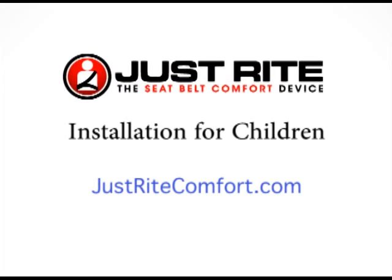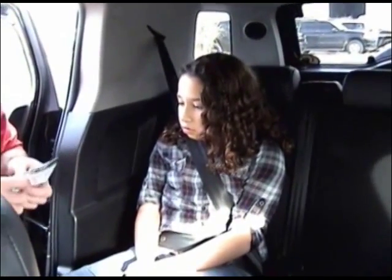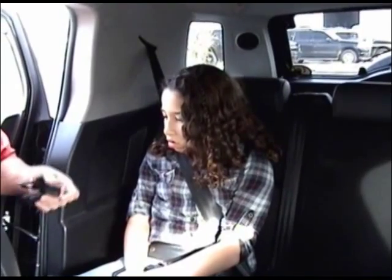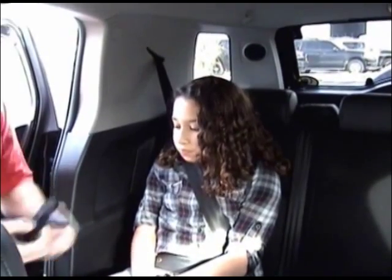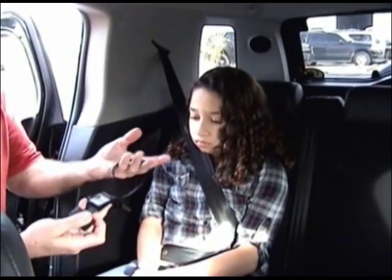I'd like to demonstrate how you would install it on a child. After you take it out of the package, it does have a little rubber band that you take off. And you always have to set it because it's closed all the way.